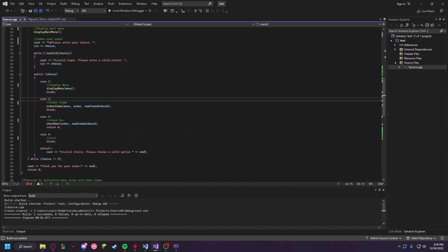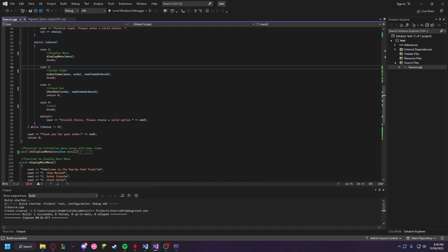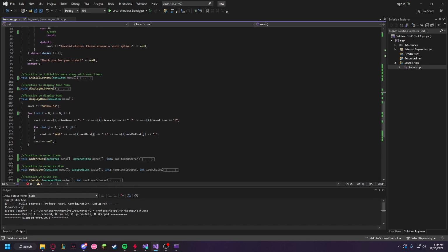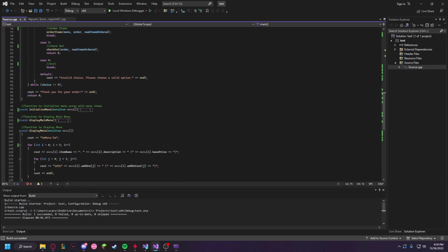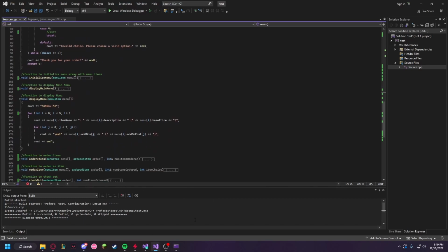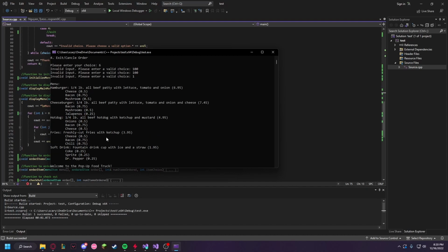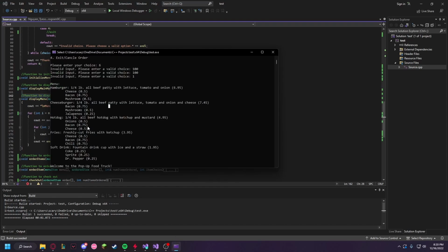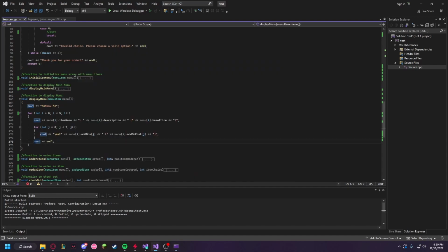So our menu is in this function. Let me close this. It looks very basic, right? Because it takes off of the initialize menu function, and it just uses multiple loops inside of each other. The first one here is hamburger. Hamburger, basic stuff. It displays it using the variables from the initialize menu.